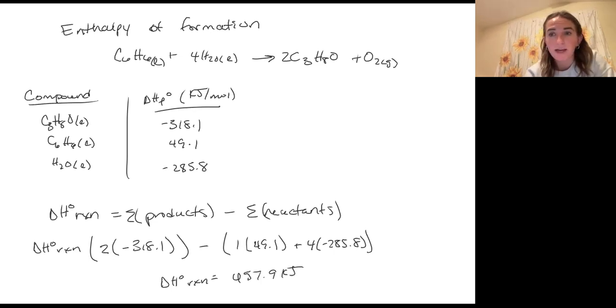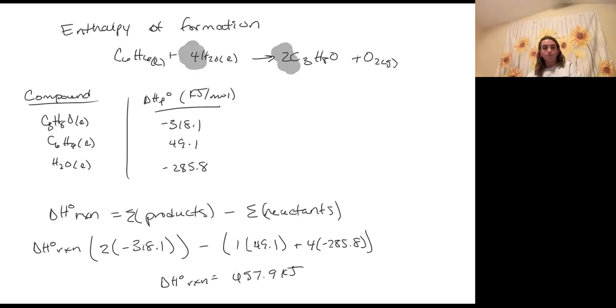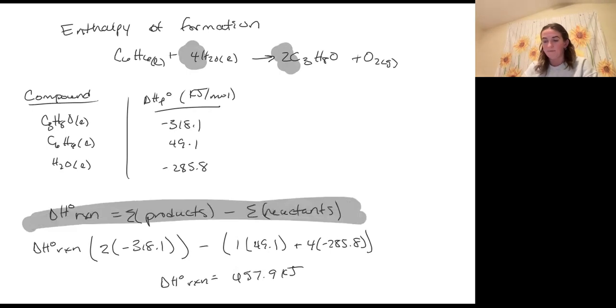You are multiplying by its molar coefficient, so that 3, that 4, or that 2. So it does not end up in kilojoules per mole. It is just the kilojoules. It is from your molar ratio from your chemical equation. I forgot the word for that. Yep, these values will be on the formula sheet, as well as this equation.